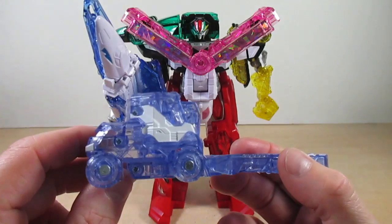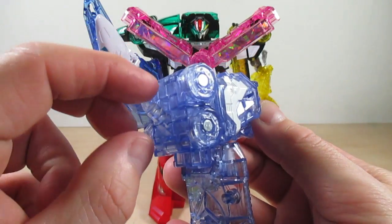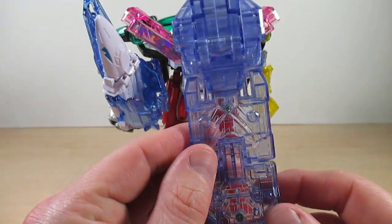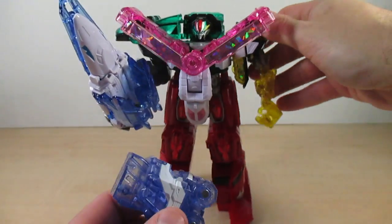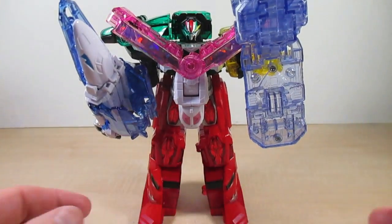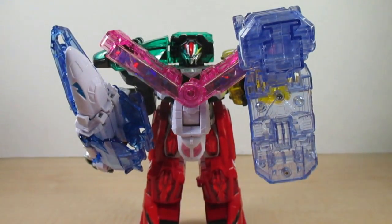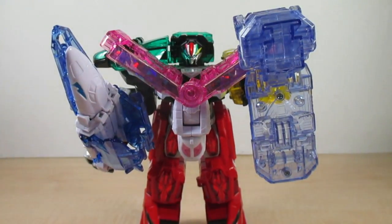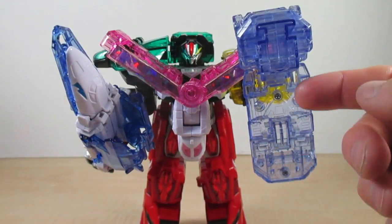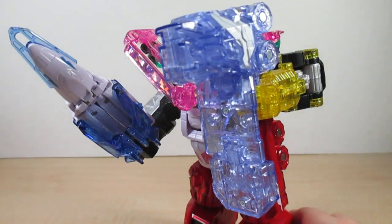Now let's transform Machine Carry into her weapon mode — it's pretty easy. All you got to do is raise up this section here, then drop this piece in, and the little handle piece pops out. Let's go ahead and drop it down completely. We're done making her into a shield weapon. This is pretty much why I brought out Caramajin — we'll go ahead and put Machine Carry into his hand. This is pretty much called Caramajin Carry. I really like this feature because it gives Caramajin a sword and a shield, and I like the fact that they used a design of a flatbed truck to do this. Having the flatbed trailer be part of the shield is something I like. Looks really cool all around, and that indigo color is beautiful as a shield.